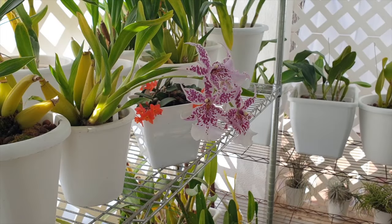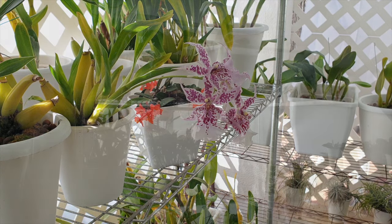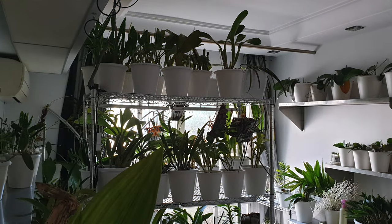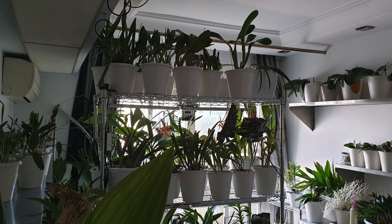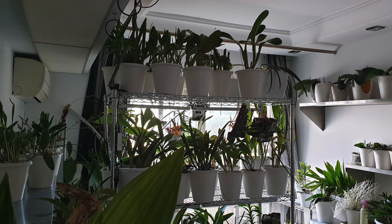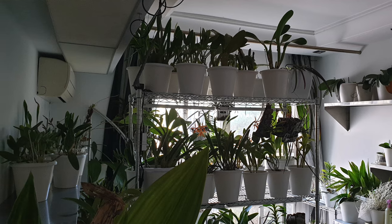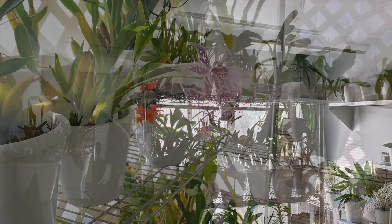It's been one heck of a week, not because I had so much to do, but because I could not do it in one or two goes as I normally used to do. Unfortunately, I could not prepare the indoor grow space as meticulously as I would have liked. Moving the racks was physically impossible, but I did the best I could to clean it up and be ready for the orchids to come inside. At least keeping it tidy now is not as demanding.